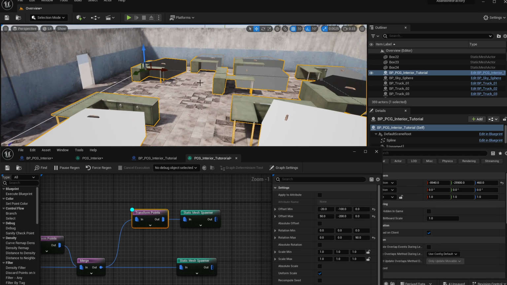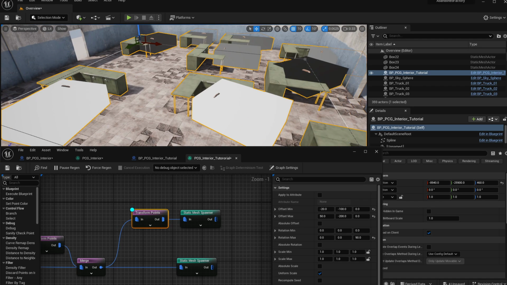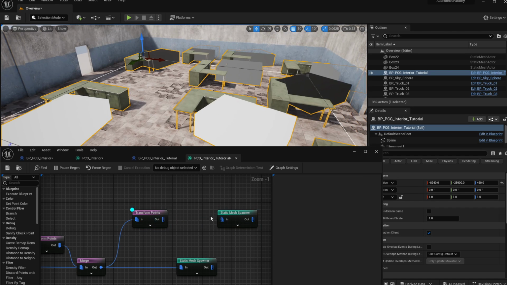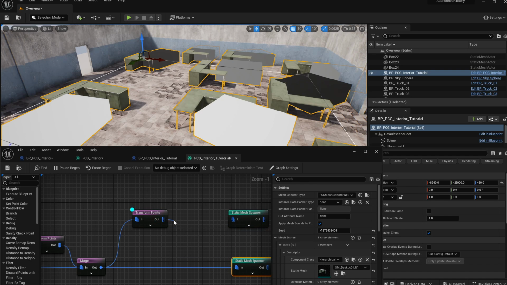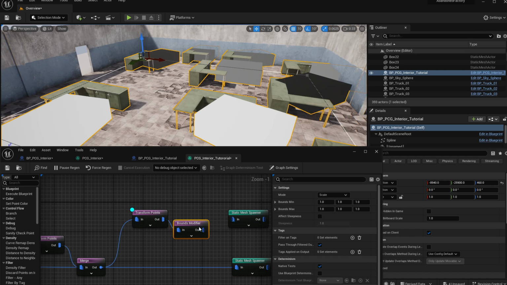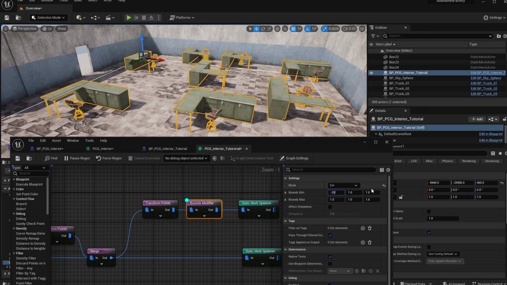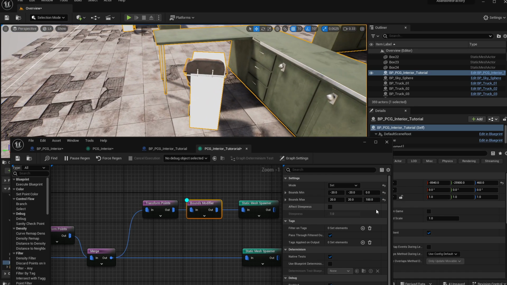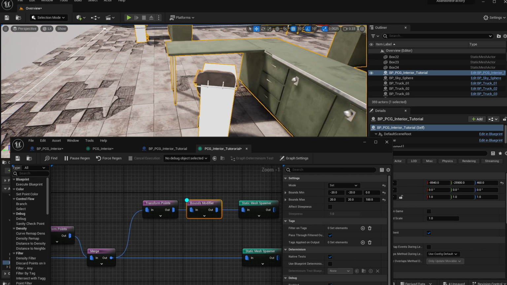If we debug the transform points that we're placing the chairs, you see that the bounds are completely wrong because they're set for the desk. So let's disconnect and have our chairs have a new bounds modifier. Let's debug this, set the value to set, and use again the same kind of strategy like before. Make a small cube and try to edit it to match better the shape of the chair.